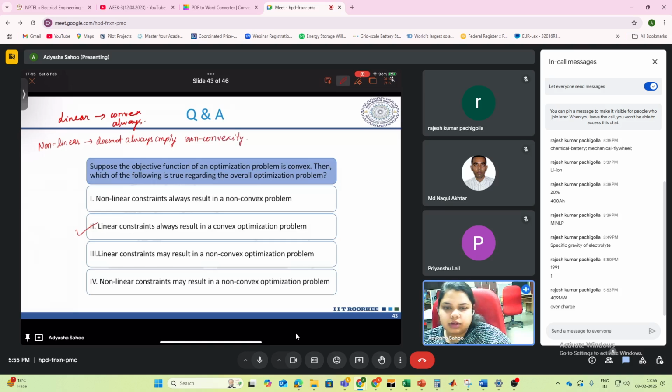You may face some non-linearities such as quadratic terms, meaning multiplication of two similar variables, and then some second order cone type also we have to think about. So this is a non-linearity, but still it does not make the problem non-convex. So sometimes it can be convex, sometimes non-convex. Hence, nonlinear constraints may result in non-convex optimization problems.